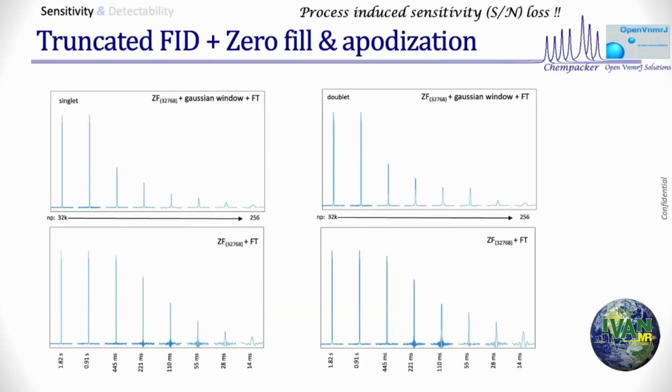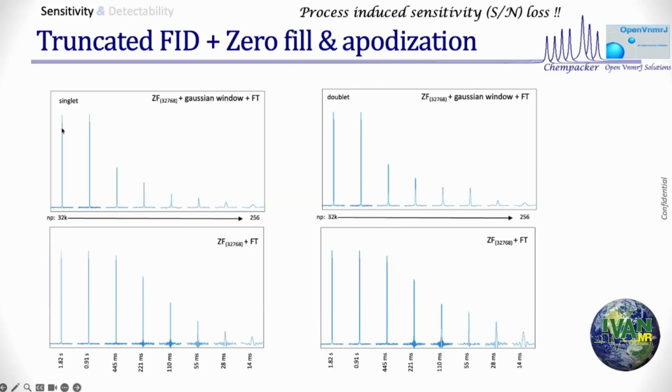What if I do it? Let's do a more systematic study. This is a singlet, 32K points, 256 points. 256, not 256K. 256 points. I just do a Fourier transform with a Gaussian window. Without a Gaussian window, just do a Fourier transform. This is the peak height pattern I have. And we don't like this truncation artifact. We put an apodization. In this case, I put a Gaussian. That's the pattern I have. So at 256 points, this is where I am.